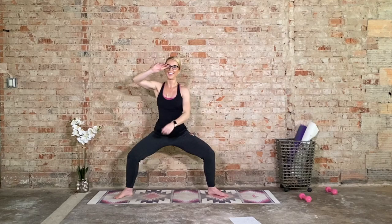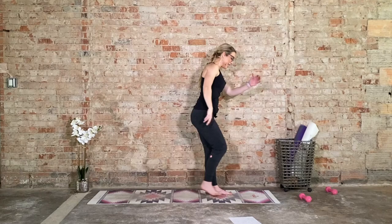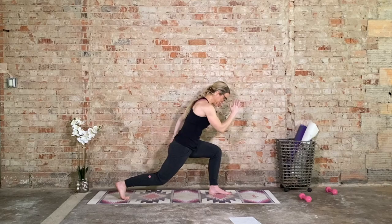4, 3, 2, we go to the left, quarter turn. Last 4, 3, reverse lunges, 8. So it's down, tap it in. Tap it in, then tap. Last 4, 3, 2, hold it back.